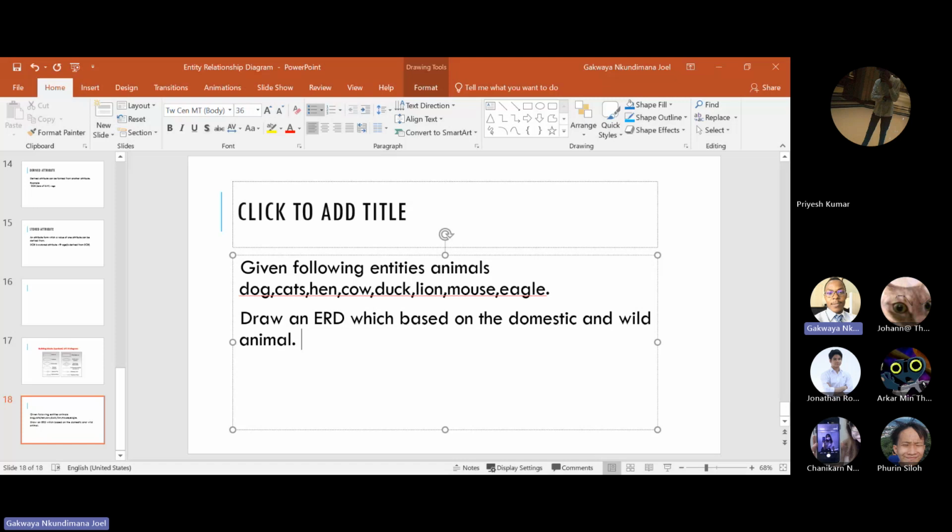Both are animals, yes, but mainly a relationship has to be a verb. You can put either fears. Domestic fears, we are animals. So what relationship is between these two? They both are animals, yes.